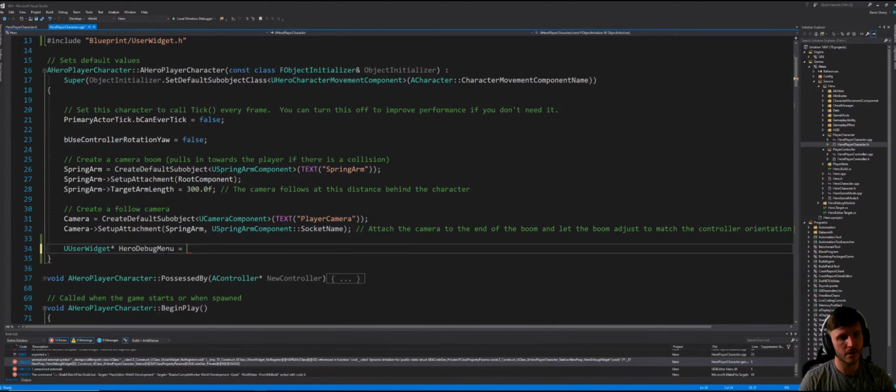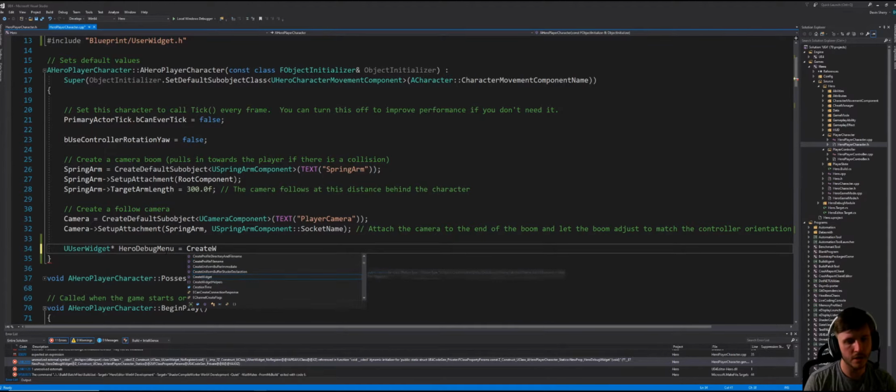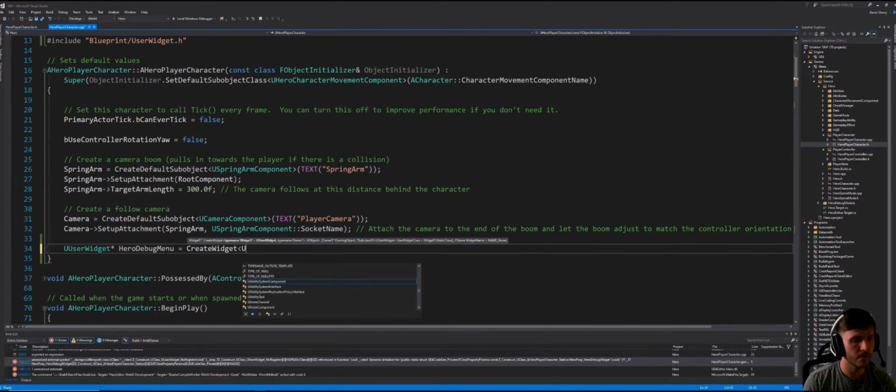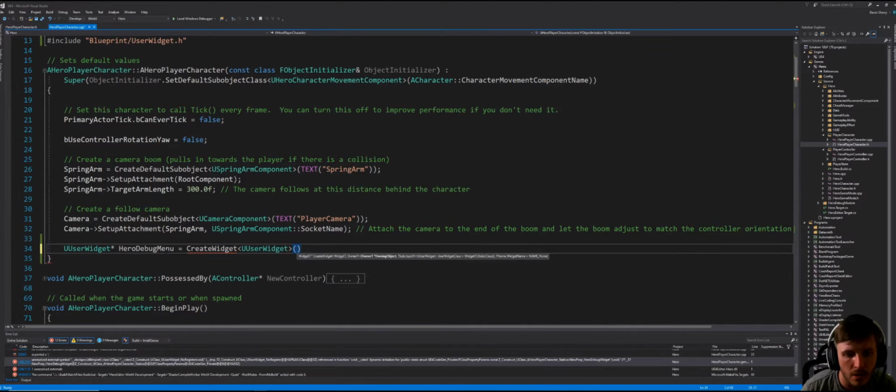Can I start over? Like, CreateWidget. So widget type. User widget. So owning object. Can I do GetGameInstance?